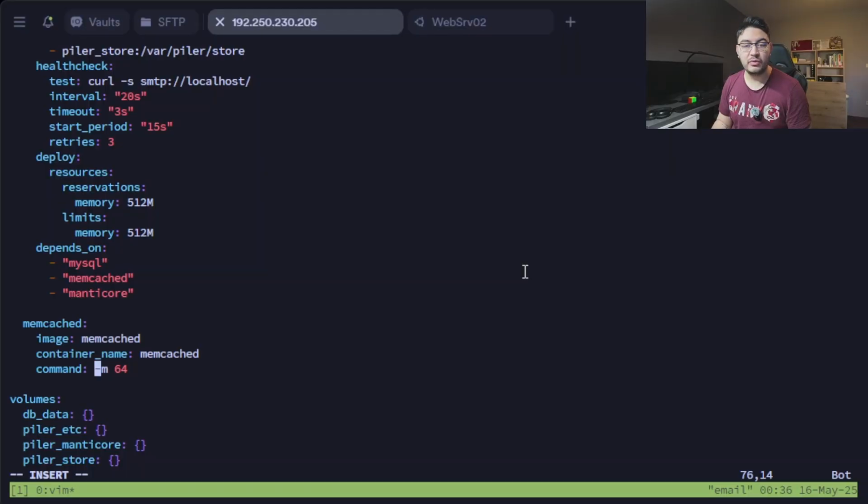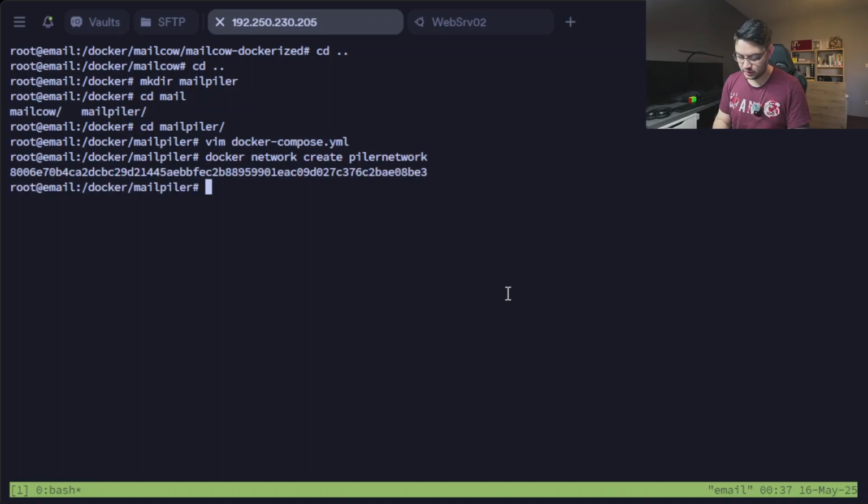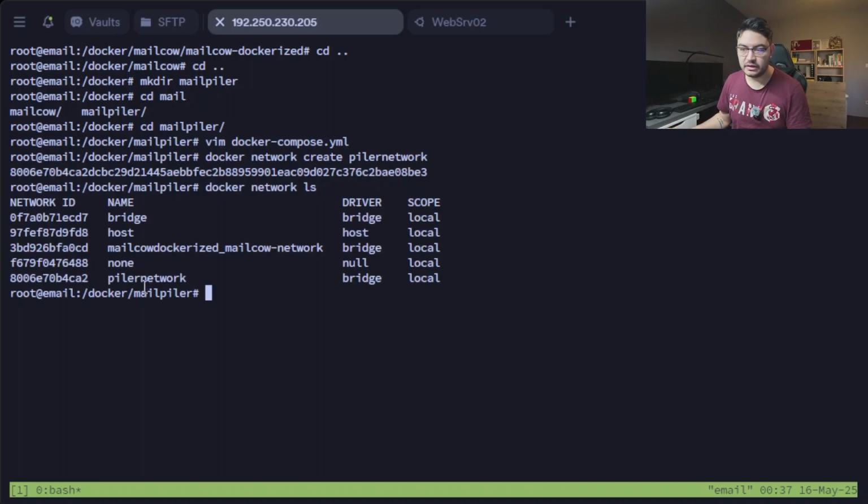And also I want to have a Docker network. I will create the Docker network outside of the Docker file. To create a Docker network, we can run docker network create, and then let's give it a name, piler-network. And then if we run docker network ls, it shows us the piler-network here.